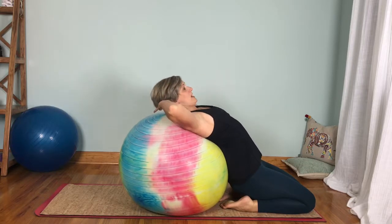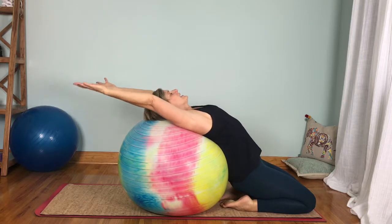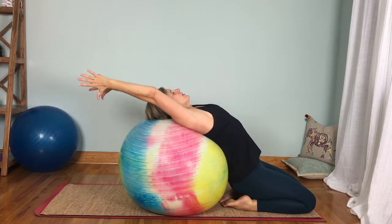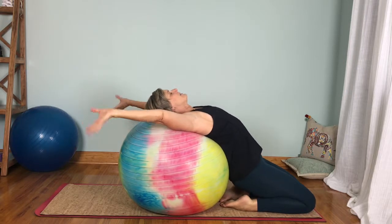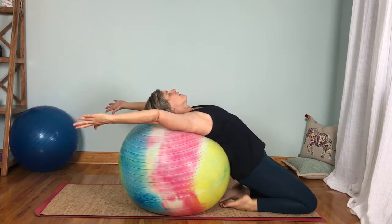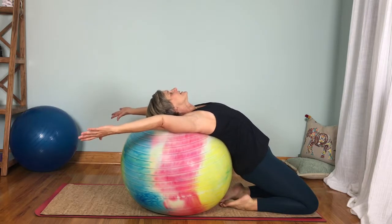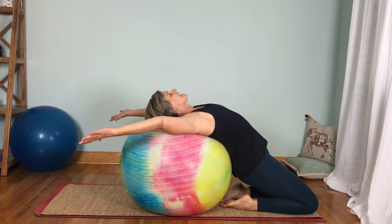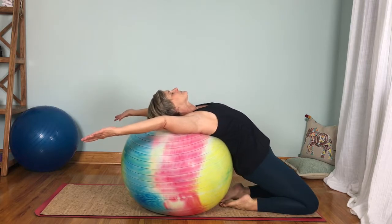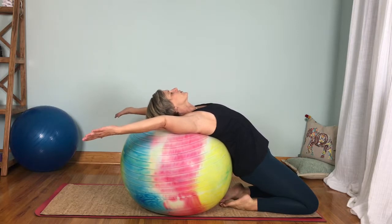So supporting the head gives you the ability to relax in the front of the neck and just really open. If your shoulders hurt a little bit, reaching straight overhead, just take them wide. Make a Y with your arms. So again, you can squeeze your bottom and just open in this kneeling position, stretching in the front of the thighs and in the front of the hips. Oh, it feels so good to just open in this position.